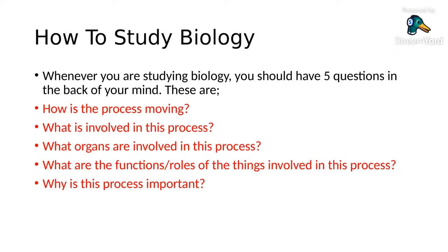Now, how to study biology. Very important. When you are studying biology, I usually say this: study it with curiosity. Curiosity simply means you've got questions even before you open a book. You already have questions in the back of your mind. That's curiosity. Whenever you are studying biology, you should have 5 questions in the back of your mind.